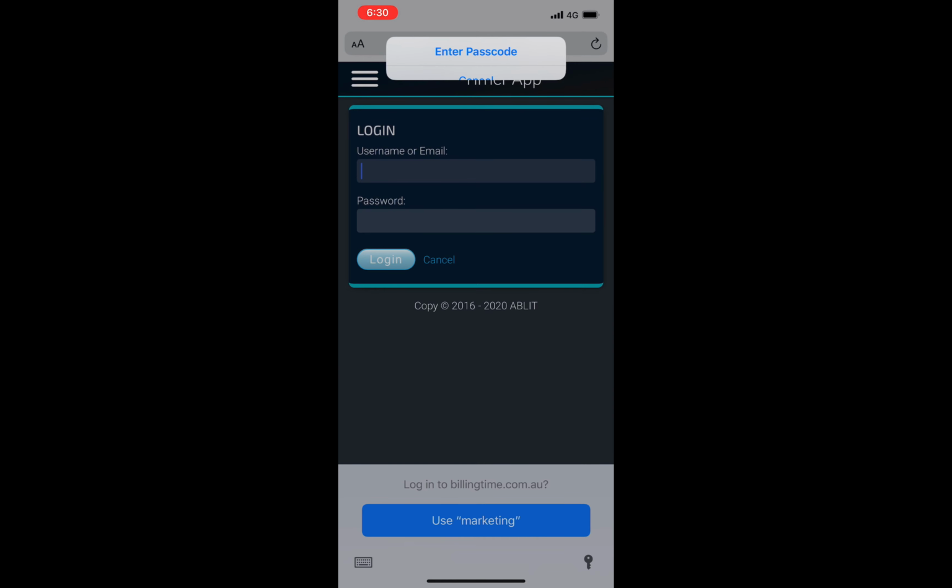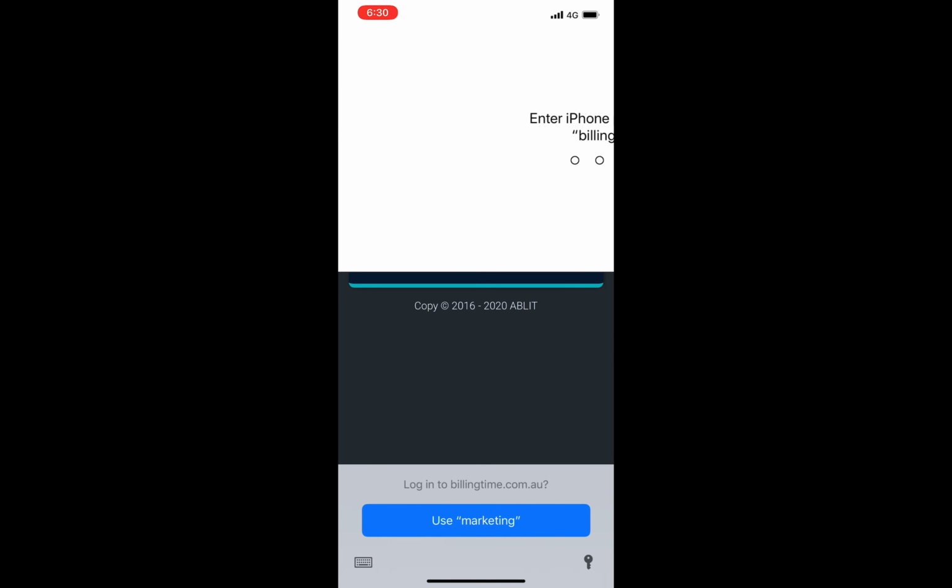So I'll just continue the video, and if you press enter password, this is the most frustrating part, because after going through try again, enter password, what we now have is a place to enter your PIN number, but the PIN keypad is actually half off the screen. So if you have a PIN number that has like a 3, a 6, or a 9, you can't enter your PIN because the numbers are off the side.